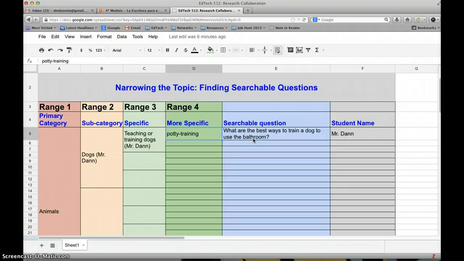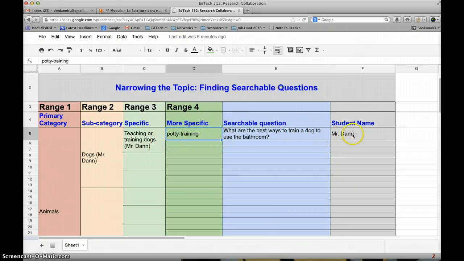This would be a great thing to research so you can give information to people because sometimes people need to know that, especially if they have a new puppy in the house. This would be a topic you could write about so that people can learn about how to train the dog to use the bathroom, not in the house, hopefully, but in another place.